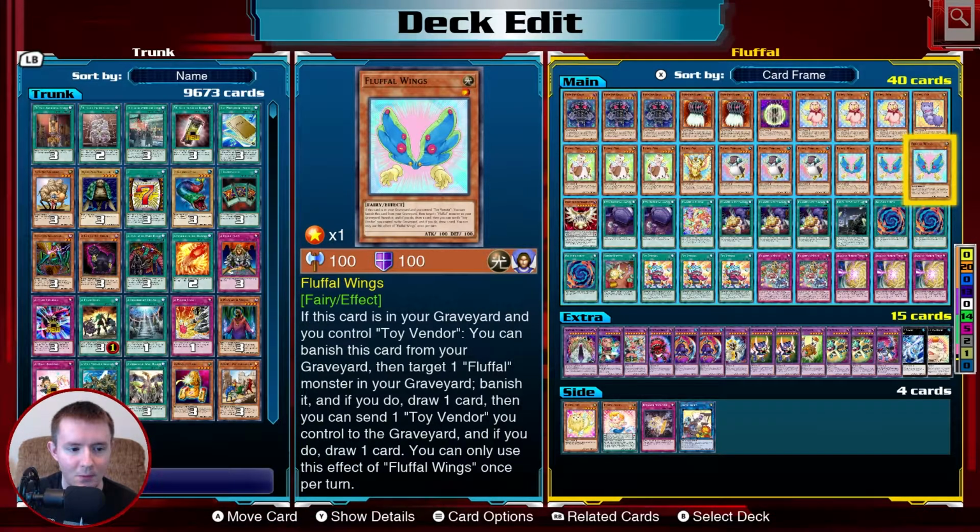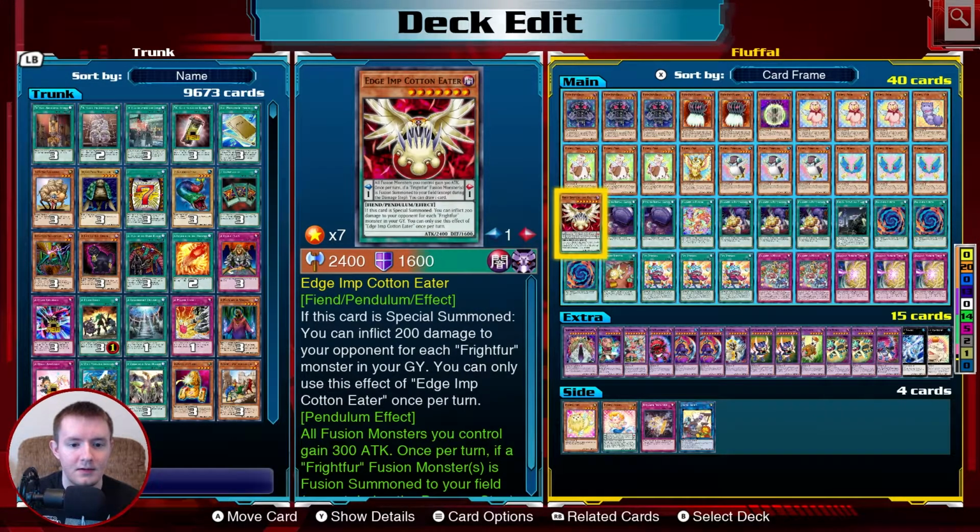Now you might be asking why. It only has 100 attack, 100 defense, but the monsters in the extra deck really aren't too specific. So you want this card in your grave, that's why it's here. And when this card's in your grave, you can banish a Toy Vendor you control. And then it's a lot of drawing power. Target a Fluffal monster in your grave, banish it, draw a card. You can send Toy Vendor from your spell and trap zone to the grave, draw another card if you want to. That second part isn't required if you do the first part.